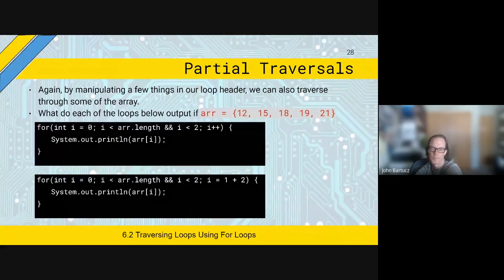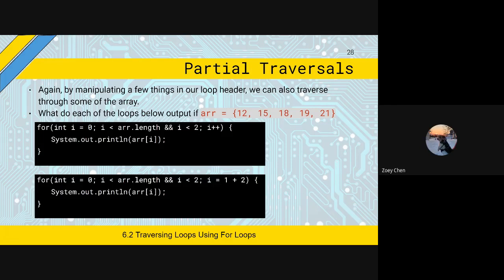Looks like you're getting some votes of confidence there, Zoe. Since you seemed very confident at the end, would you care to tell us why it prints out 12? Basically the same thing as the other one, except i increments by 3. So it goes from position 0 to position 3, and position 3 is already greater than 2, so it only prints out position 0, which is 12.